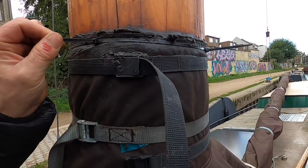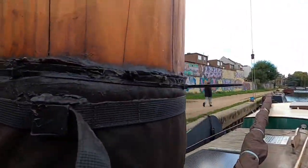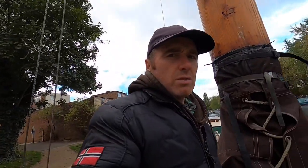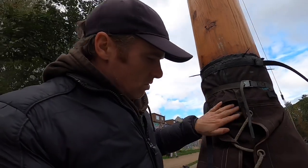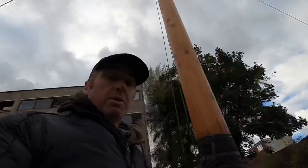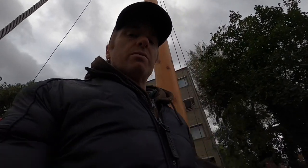But what I've done is used cable ties, just connected them all together. So there's four cable ties, and it's greased up and making a seal. I don't see any holes, I don't see any damage, so it could be coming in through there. In theory, could the water be coming through here? But I don't think so. Everybody does own a mast and has come up with a foolproof way of stopping the water from going down your mast.